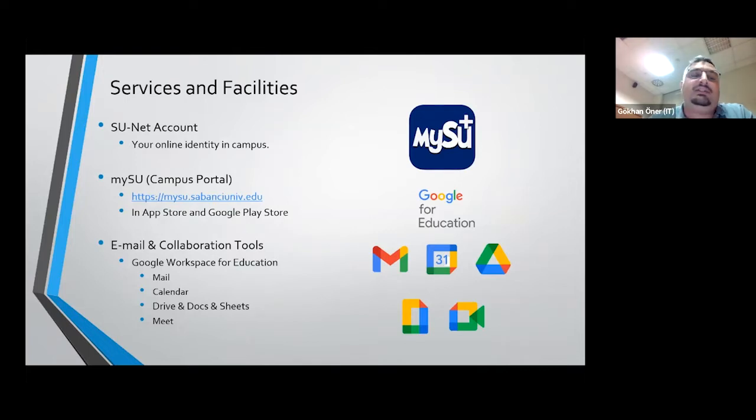You can find these links under MySU, on the information technology site, or you can just use native Google applications such as Gmail and Google Calendar on your mobile phones, and sign into these applications with your SUNET ID.